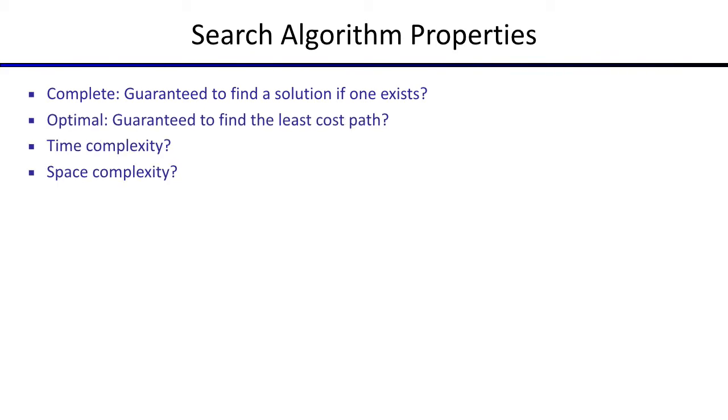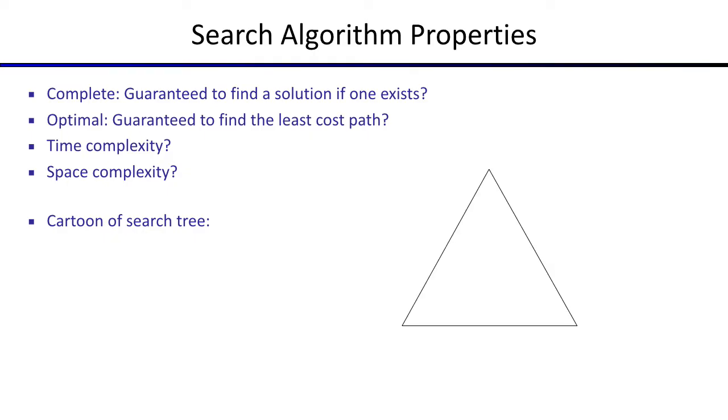So the time complexity is going to be your branching factor, which is the number of actions you can take at any step, the number of successors you might add, raised to the power of the depth, because that's roughly the number of elements in the tree. And space complexity we'll address in a minute when we have this useful picture. One thing about this, we're going to be using this a bit to visualize these. Keep in mind that it looks like on here, as you get deeper, the width of the tree is increasing linearly. It's actually being multiplied by your branching factor each time. So it's a little misleading. This should be growing out exponentially wide.